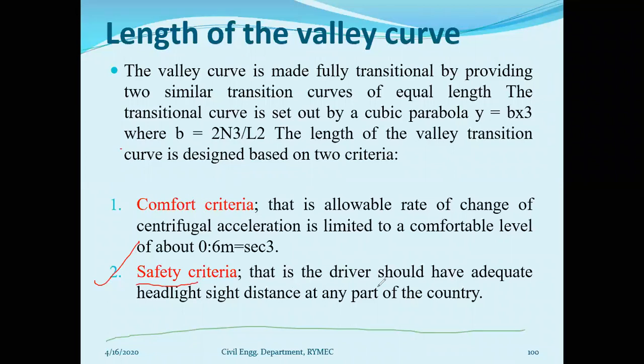So I have written here, the driver should have adequate headlight sight distance at any part of the country. Any part of the country means, if you are considering the whole of India, you are going to get n number of valley curves. We can't say that only in Ballari we get valley curves and in some other states we don't. He means that in any part of the country we get valley curves, so you should have adequate headlight sight distance in that valley curve.